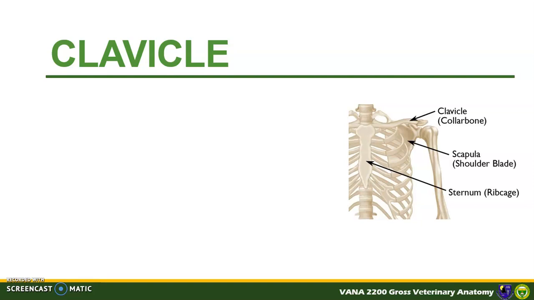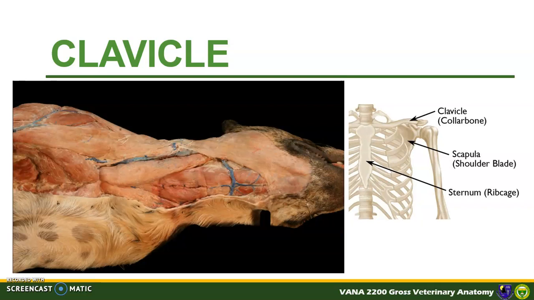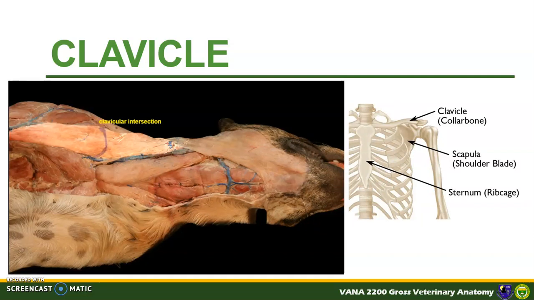Before we start with the bones of the thoracic limb of dogs, let me introduce one bone that is also considered a part of the thoracic limb and of the pectoral girdle. This is the clavicle. It is a collar bone that articulates with the shoulder and the sternum in man. Clavicle is absent in most domestic animals. In dogs, this bone is reduced as a tendinous intersection of the brachiocephalicus muscle. This bone is present in cats and should not be mistaken for a bone in the esophagus on a lateral radiograph.